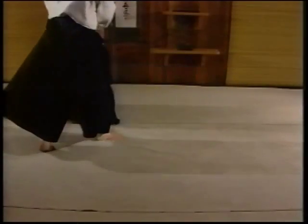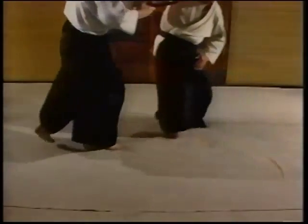To apply this form of Sankyo from the center, Nage pivots on the outside foot while stepping back on the inside foot.